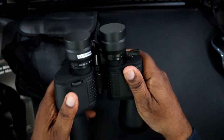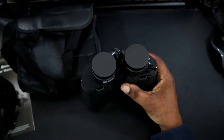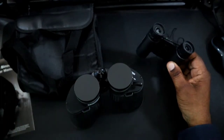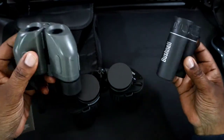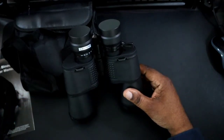These have a rubber coating and you can feel it. So these feel very nice in the hand. These are definitely big, man. Here's what I'm used to using right here, these little baby size ones. And here's another pair that I had over the years. In comparison to the big boys here, this is going to be a big change.